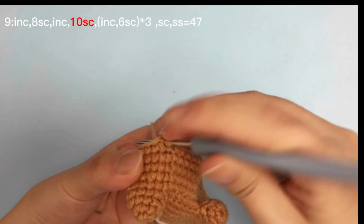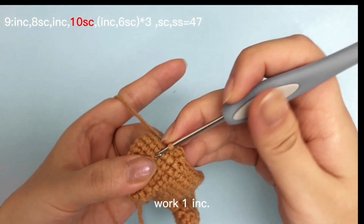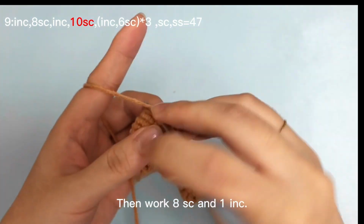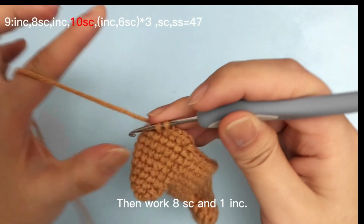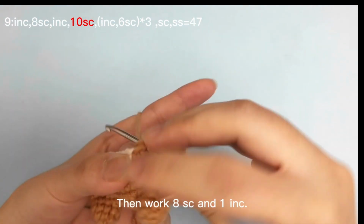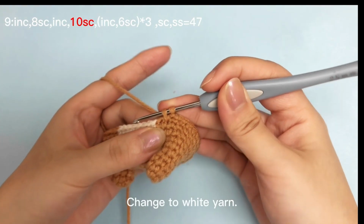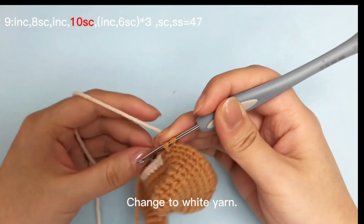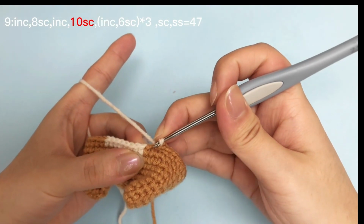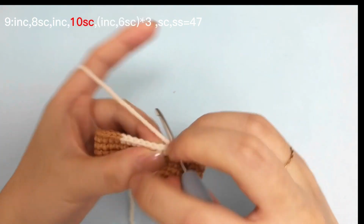In round 9, work 1 increase. Then work 8 single crochets and 1 increase. Change to white yarn. Work 10 single crochets with white yarn.